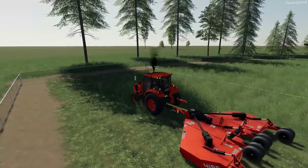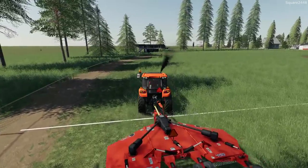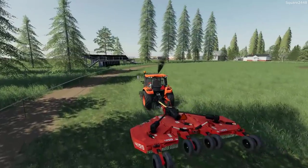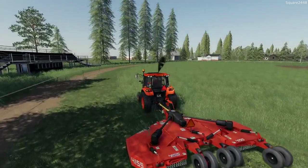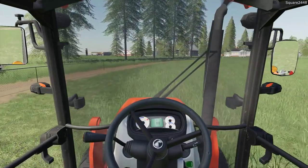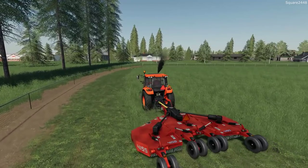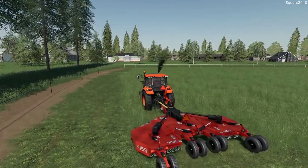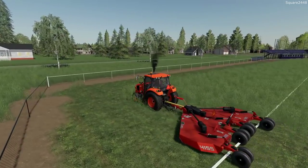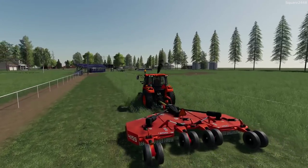This looks awesome - just look at that nice cut quality. Those blades are really helping out today. Mowing this with zero turns would take quite a bit of time. I actually did mow one in multiplayer with the rental man - big shoutout goes out to him, definitely a pretty cool person. Midweek this week I will be officially on summer, which means I'll be focusing a lot more on making some pretty cool videos. We'll feature some more games - definitely doing some SnowRunner, American Truck Simulator, maybe some live streams, and a few other games I'll keep as a surprise. Maybe I'll ask your opinion over on Instagram, so stay tuned for what's to come.